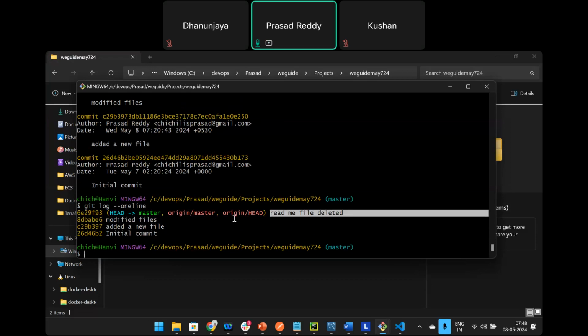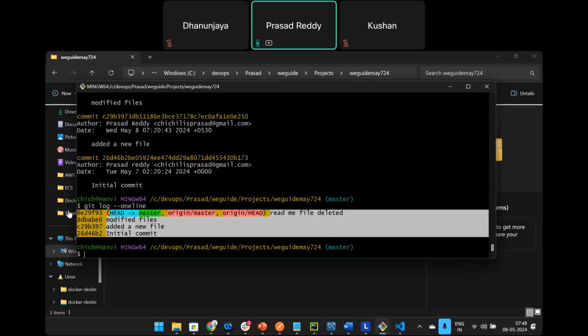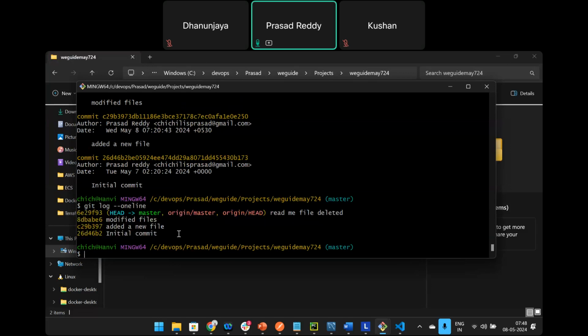Okay, fine. Sometimes even this becomes an issue. If I have like 50 commits, generally we are interested only in recent commits, not the old commits. So if I wish to display the recent 2 or 5 or 10, you can mention how many commits you wish to display from the top, from latest to old.